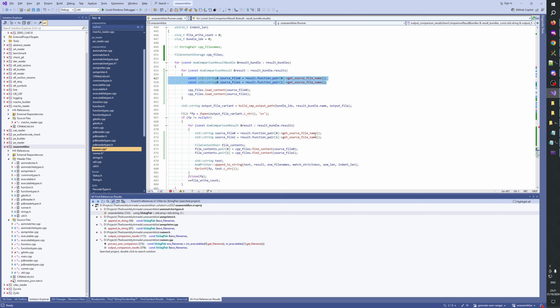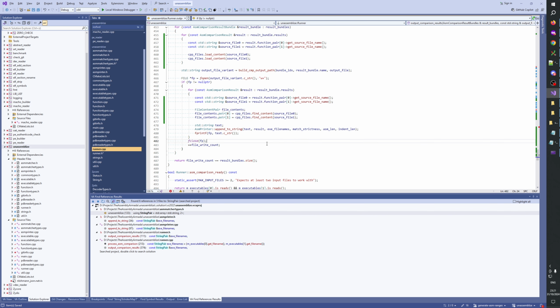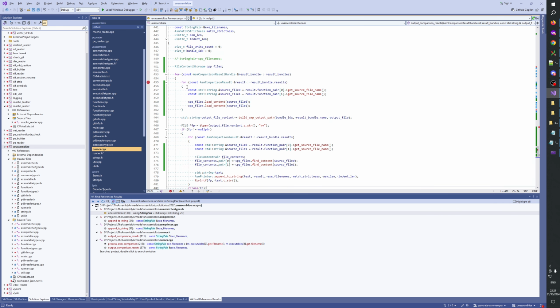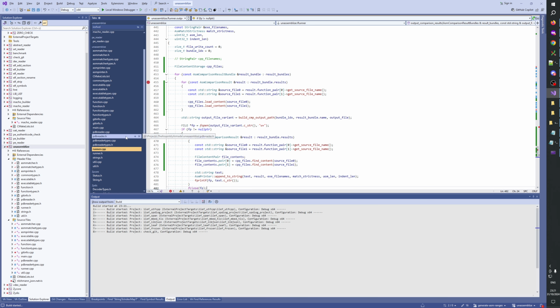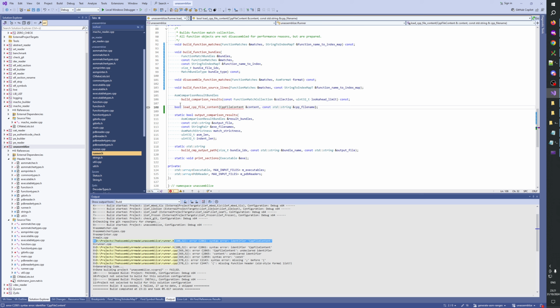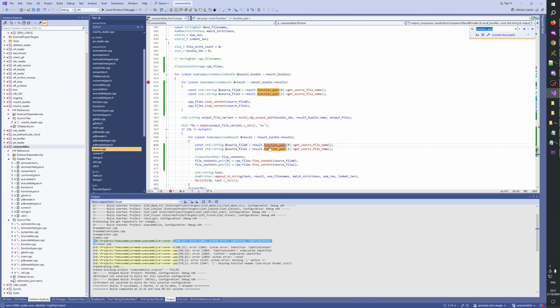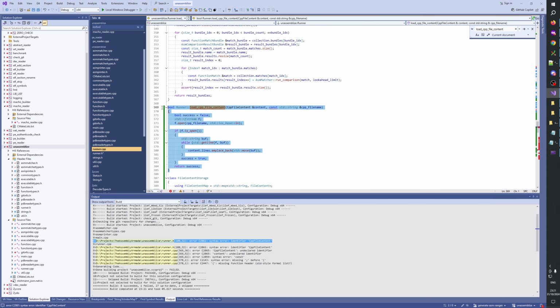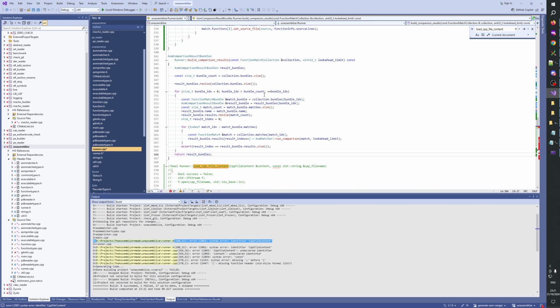Let's copy this and put it here. Okay, so this should work. Let's put a breakpoint here. Hopefully that compiles. No, cpp file content. Okay, this function we no longer need. Let's comment this out. Let's remove this.